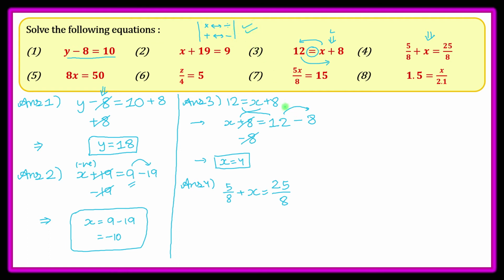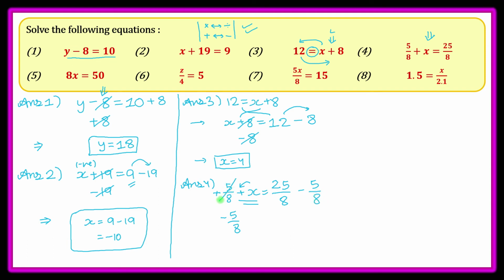But if you do the shortcut method, that is just directly switching it and changing the sign without writing this extra step of inverse operation, so you can do it like this also. In this case, x will remain positive because x has a plus sign in front of it, and 5.8 is also plus. So to subtract plus 5.8, I have to subtract 5.8 on both hand sides because minus is the inverse operation of plus.